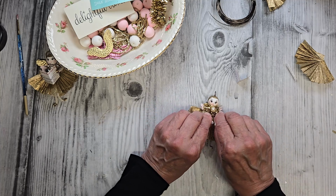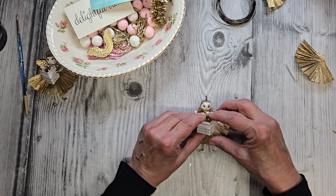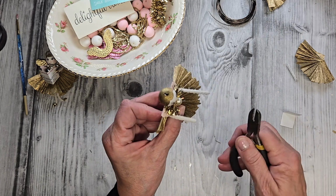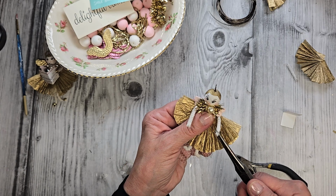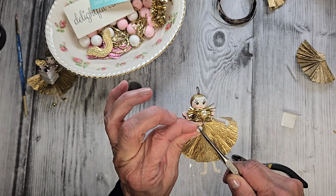And all right, so let's adjust her out here for her book. I'm going to lay the book in there. I think we can make her arms a little bit smaller. And you could bend these in too to look like a little hand, of course, like we did the feet.